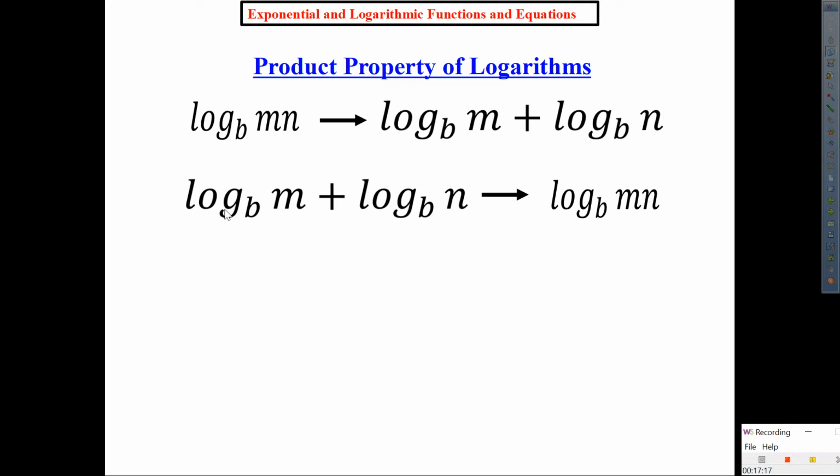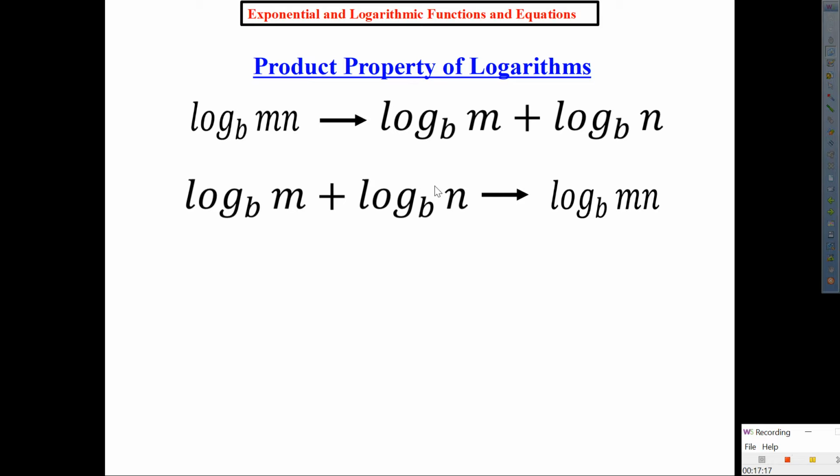Let's see once again. If I give you a log with base b and a number, and then you add another log with the same base and a different number, all you have to do is write it as one log, and you take the two numbers and multiply them together. That's what they mean when they're side by side. That's basically the property. So let's see it in action, yes?